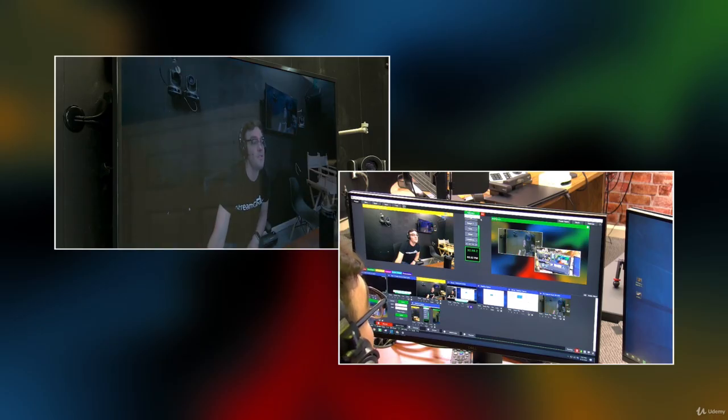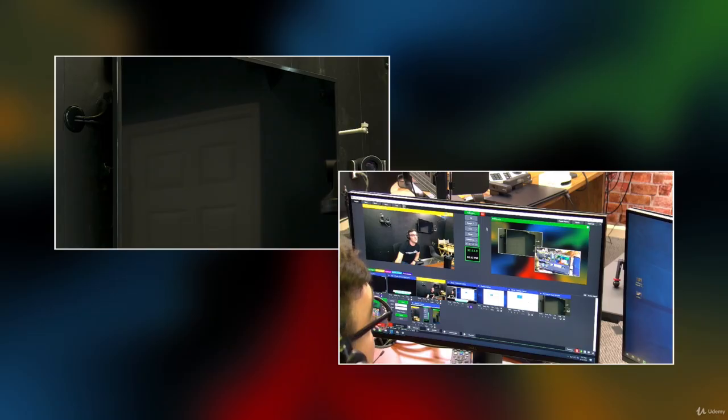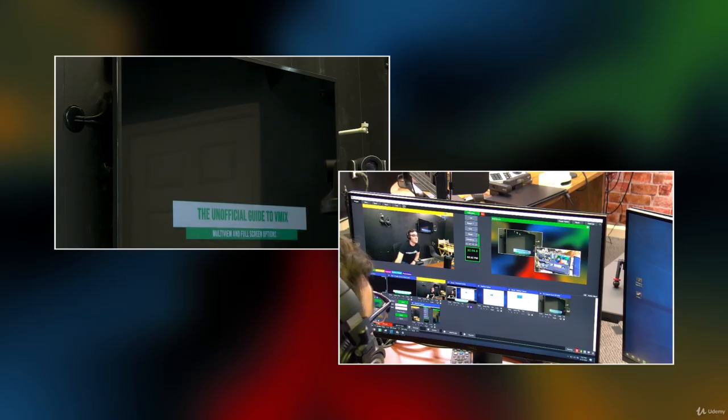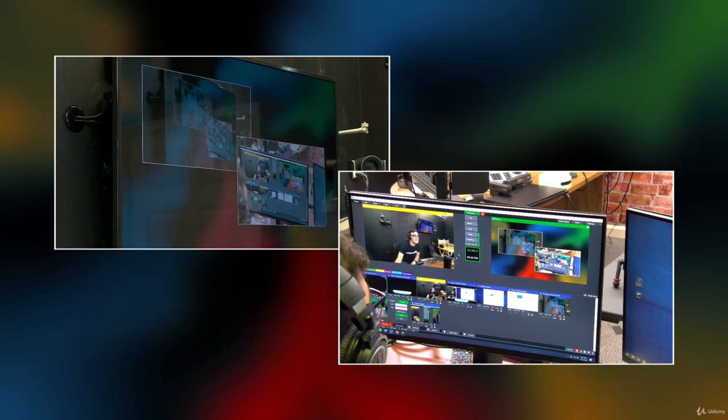So I've got all these different options for just choosing random inputs even. I don't even know what input that is. Different inputs that you can just show up. So it's very flexible on what it does and what it can show. So I use it all the time. This television here, generally I look at all the time when I'm on camera so that I can see what is happening in vMix. So I just can kind of reference it. So there's a lot of different ways to use full screen setups.